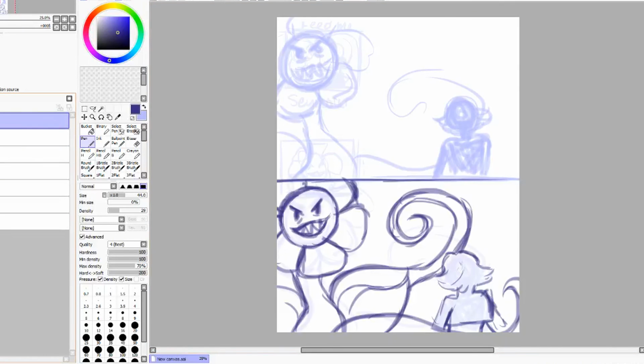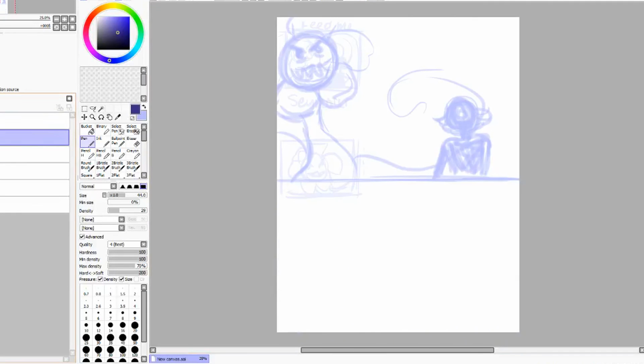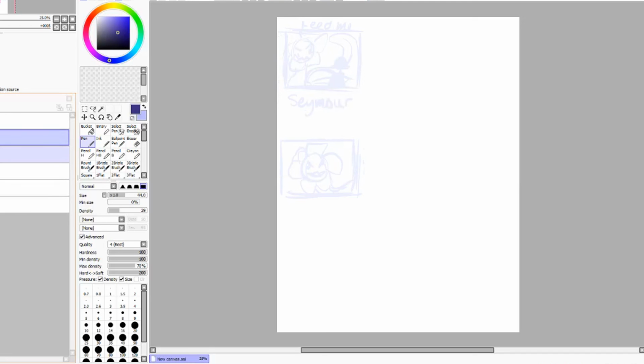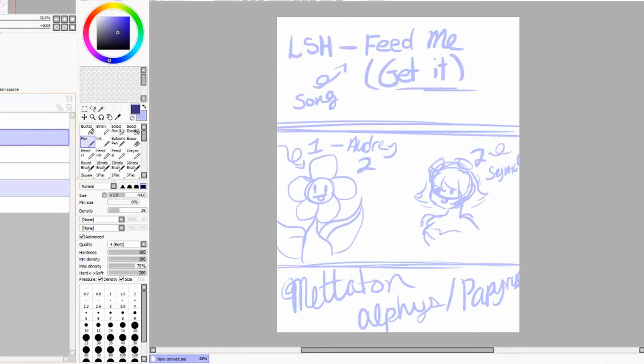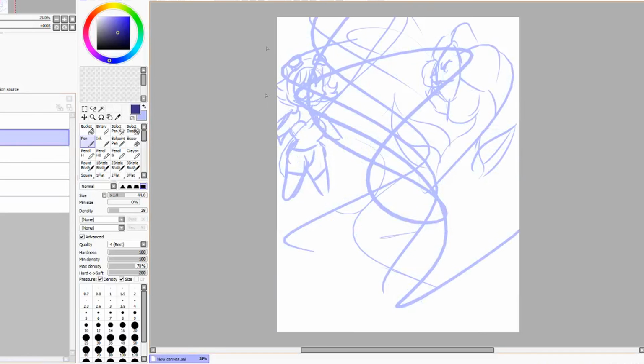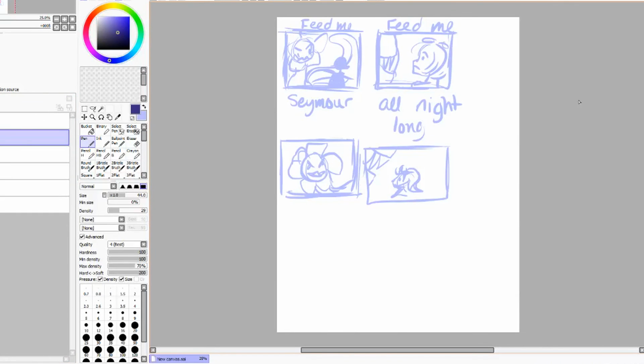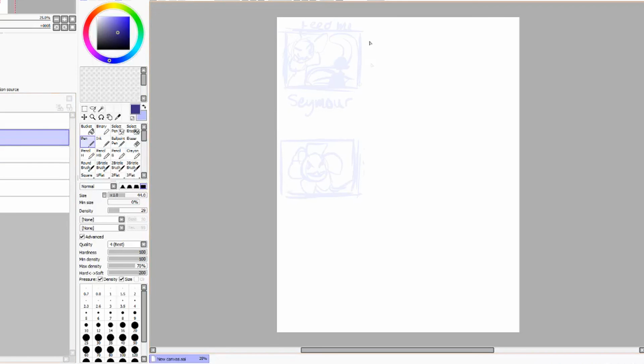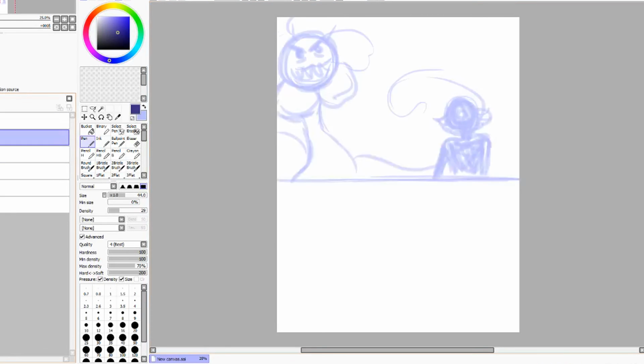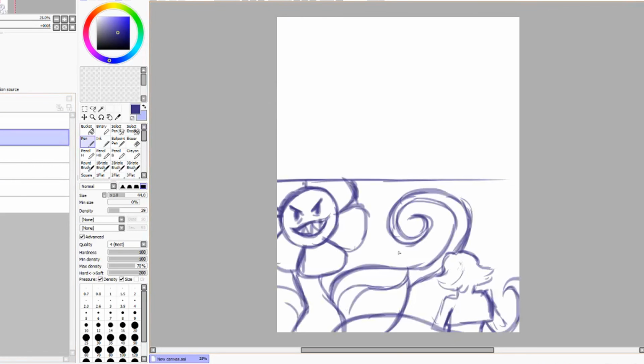Let me actually show you, I can delete that one. Start out with the characters and song choice. Figure out how you want to draw them. As you can see, I just sped through this. Thumbnail your heart out. Just figuring out what goes where, and you can get more detailed if you want. Doesn't matter. If you're just a beginner, try storyboarding and don't give yourself a time limit like I did. No, pick a storyboard. I ended up going with this one. Super duper rough. A little bit cleaner.